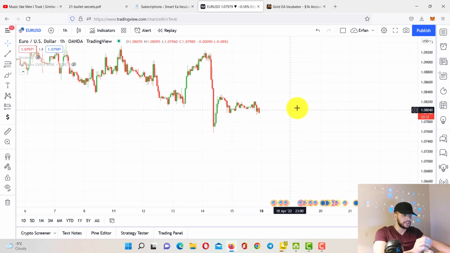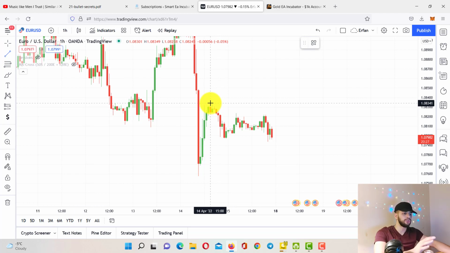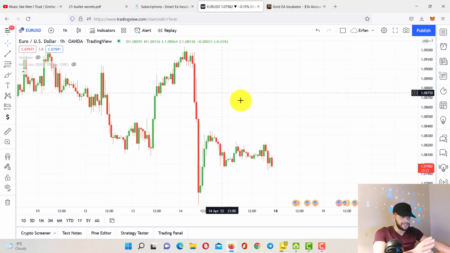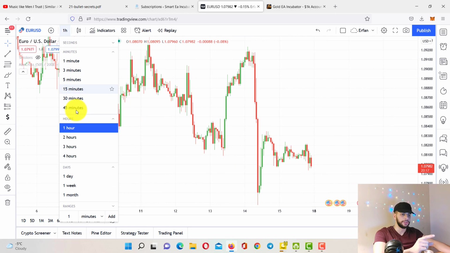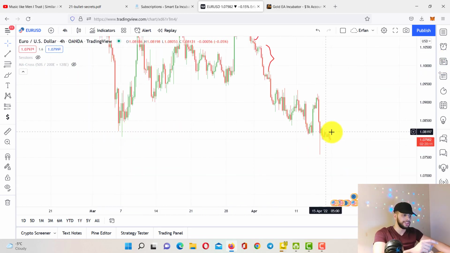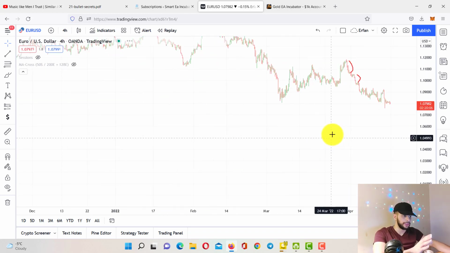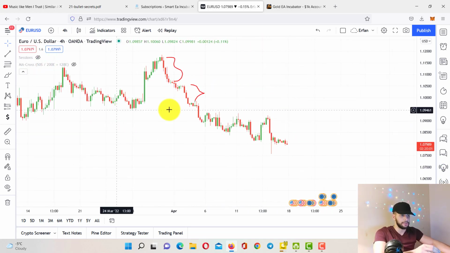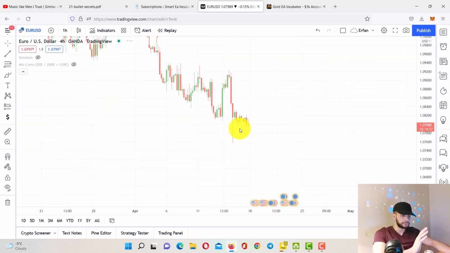But since it's consolidating right now, there are a few scenarios that might happen, guys. I'm not going to go over high probability order blocks and supply and demand zones, because first of all, I can't see any high probability supply or demand zone around this area. But if I go to the 4 hour time frame, then I can probably see that. See, this liquidity is already grabbed, and if I look left, it's too far, so I'm not even going to think about the trend of the market. It's definitely bearish right now because of the multiple breakout structures, but the reversal is not really clear, when it's going to happen.